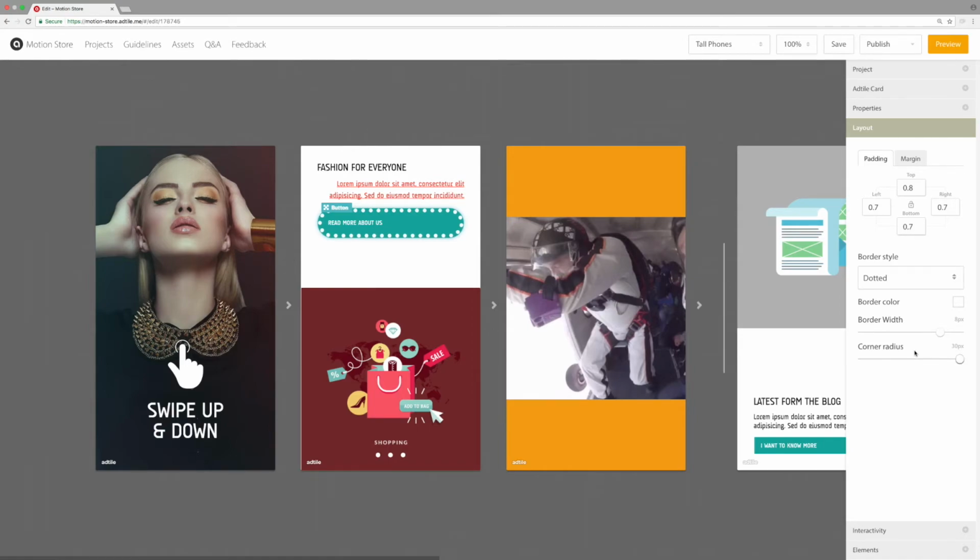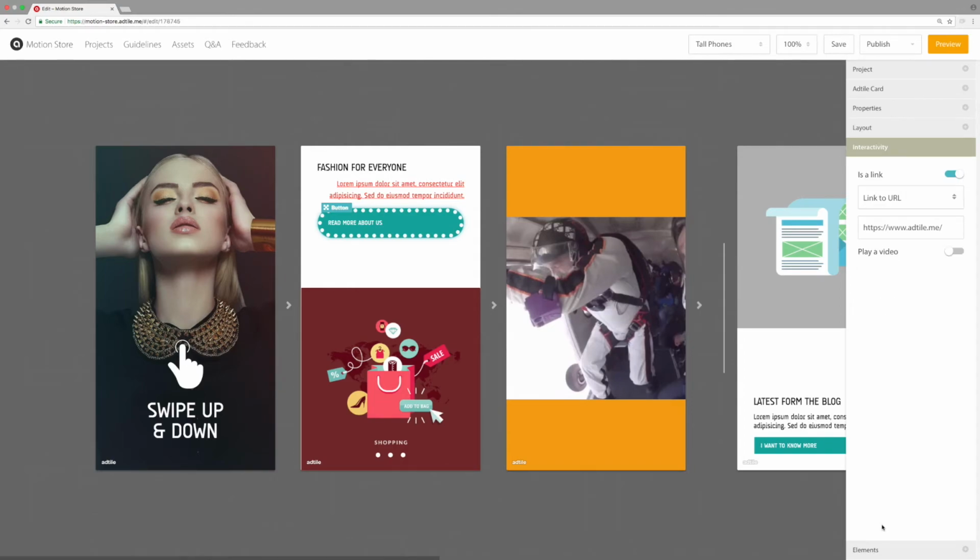Any element or the entire page can be made interactive by opening a URL or video when the element is tapped. To see which elements already have a link, select the Interactivity tab of the editorial menu and select through the different elements to see which ones already have a link. In this case, the Call to Action buttons are linked by default to Adtile's homepage URL. You can add a link to a specific platform, App Store, or map. Or replace the link with a video by activating the Play a Video toggle.